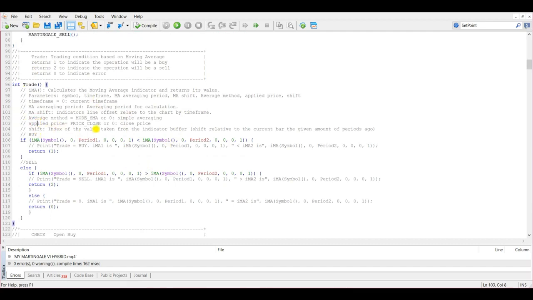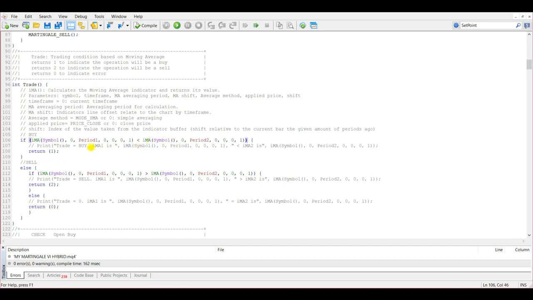The trade is based on the iMA function. The iMA calculates the moving average indicator and returns its values. For that, we have the parameters: the symbol, the time frame, the moving average period, the shift, the average method, the applied price, and the shift.